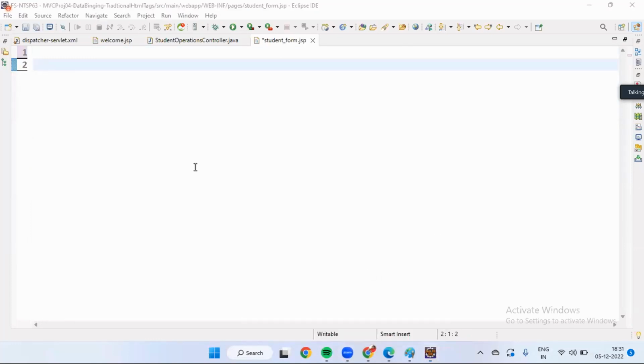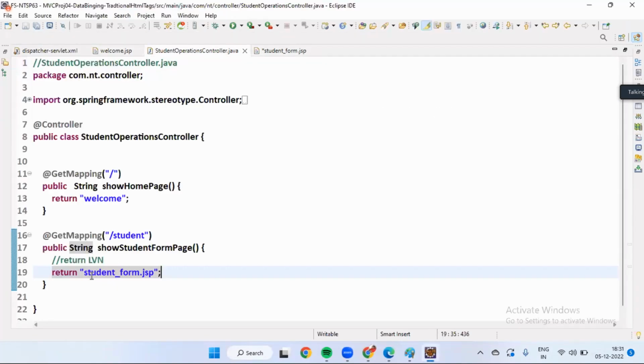Writing .jsp is right, sir? What's the meaning of that? The logical view name has only student_form. You should add prefix and suffix.